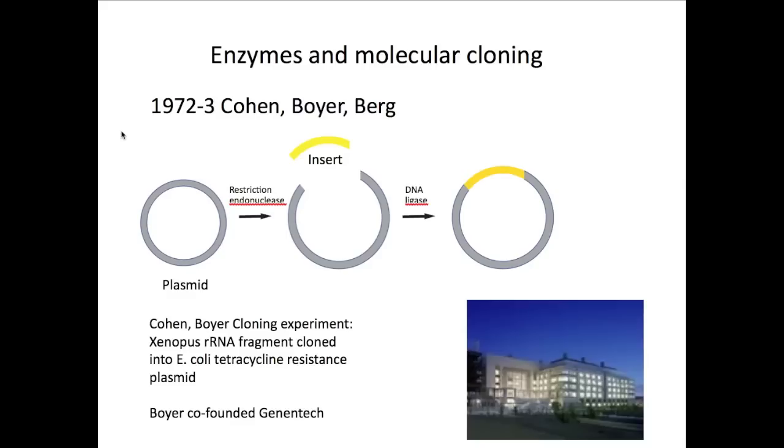Those are experiments where you cut DNA in a particular place or places, and you put in another piece of DNA, which in this case is labeled as the insert, then you fuse the two of them together. In the early days of this, the cutting is done by restriction endonucleases. You separately cut the DNA from which the insert comes. You cut the DNA that you're going to put it into, and then you ligate the two of them together with DNA ligase. I'm not going into details here about blunt versus sticky ends and the ways that the restriction endonucleases can leave the site where they cleave. But the principle is that you can fuse different pieces of DNA together.